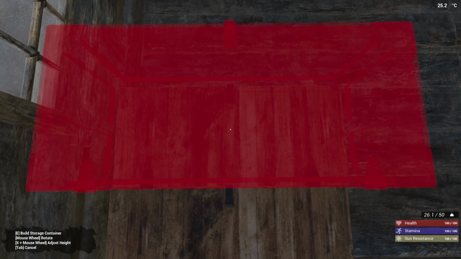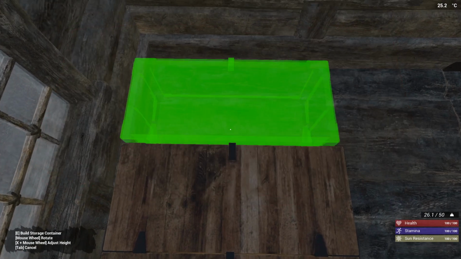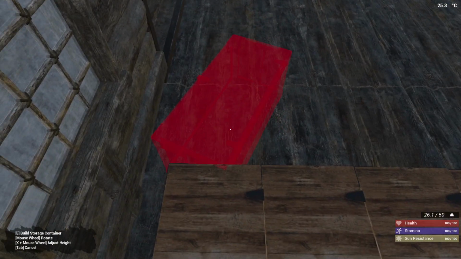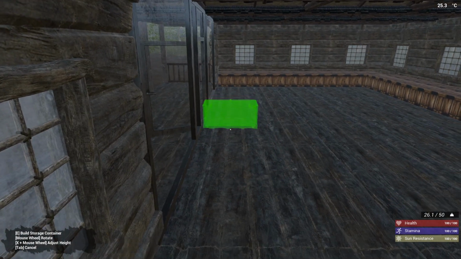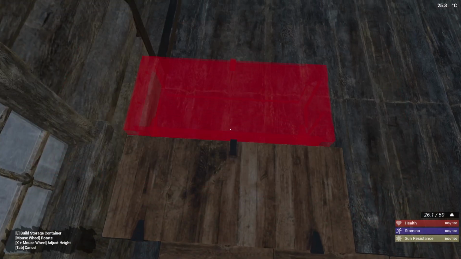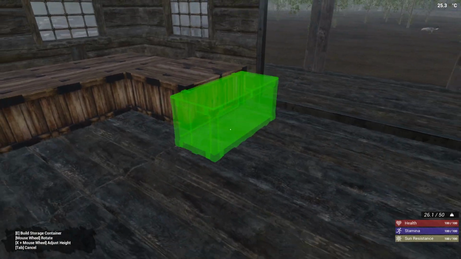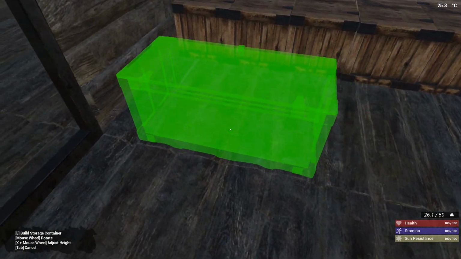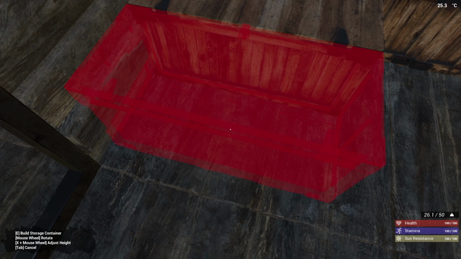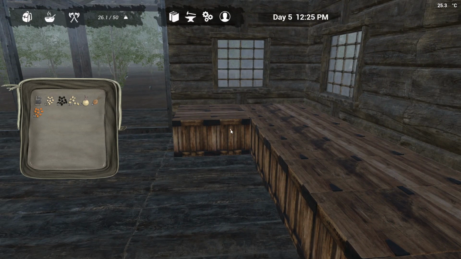Come on. Oh, okay. Okay, so if we put a couple more this way, it'll look the same on each side once we start putting crates on top. So let's say two there, and two there. Okay, I think that looks good.